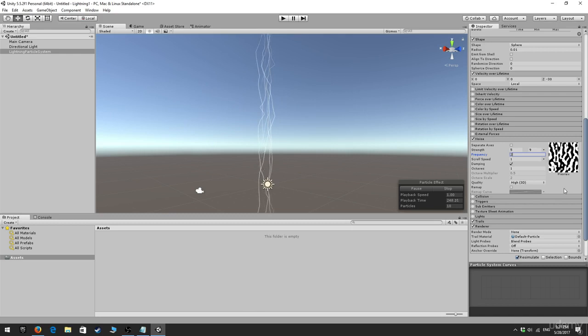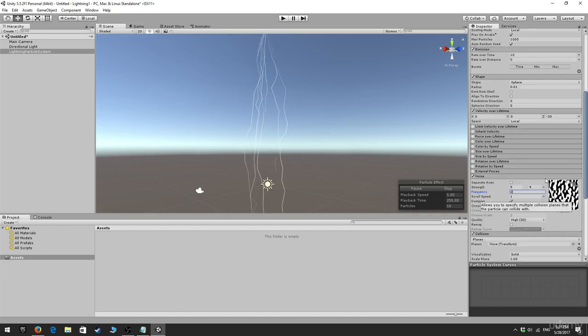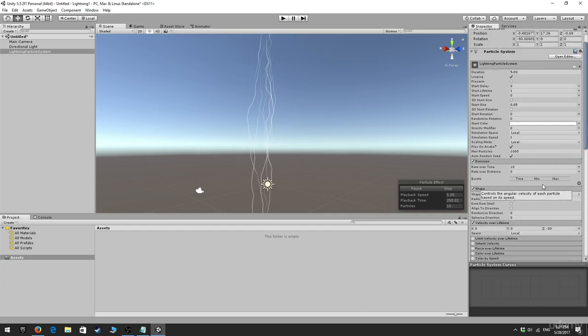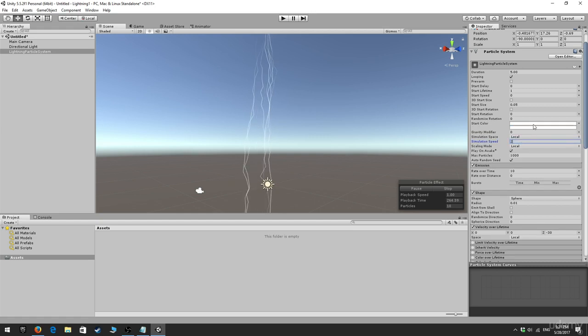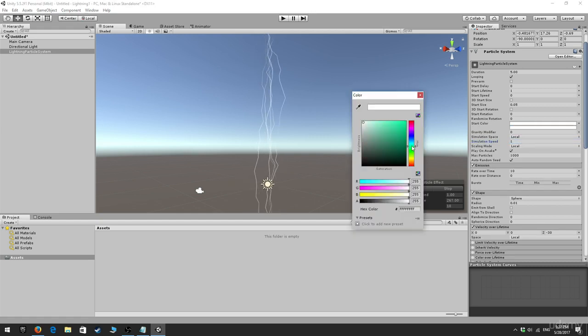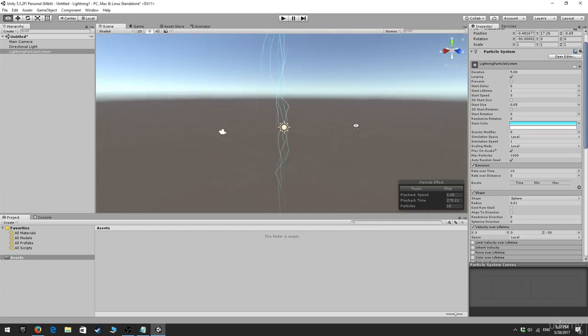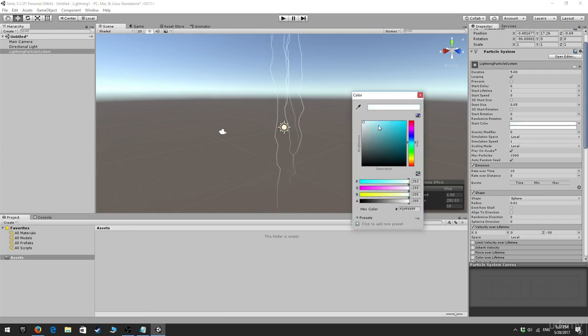It looks pretty good. Now I'm going to enable collision by clicking collision, so it can collide. This is pretty much it for this lightning effect, but you can also manage its look by creating a random between two colors. We can set the color from this bluish kind to maybe orange, any type you want. I'm just going to leave it white, because this is how lightning looks.